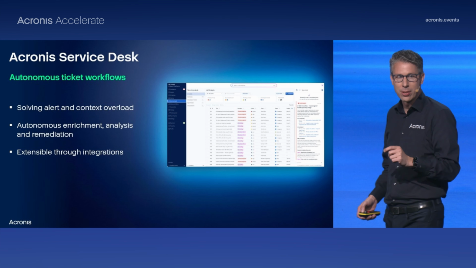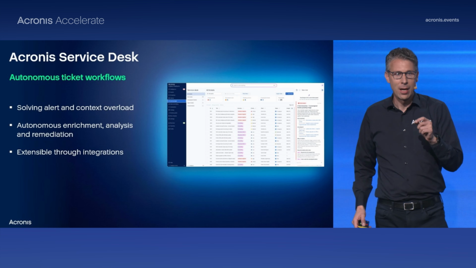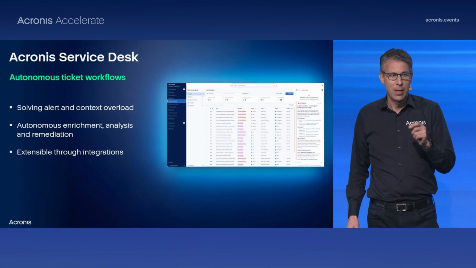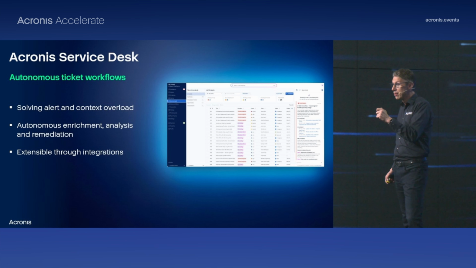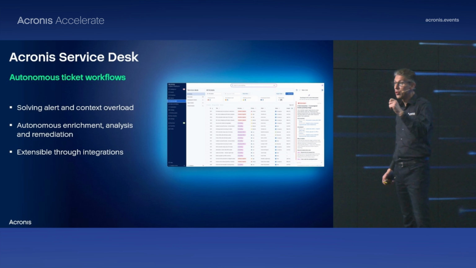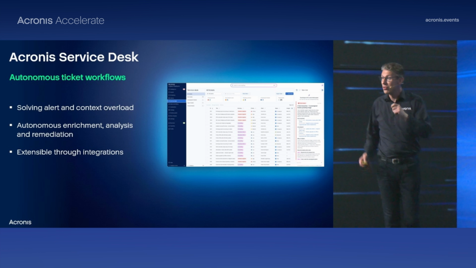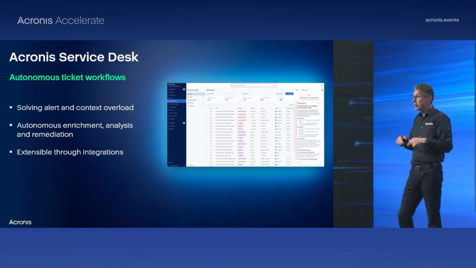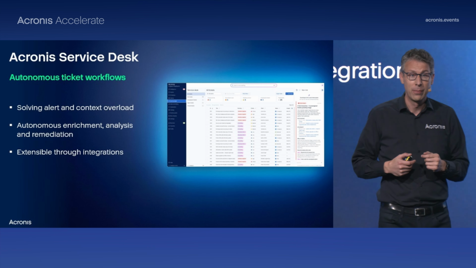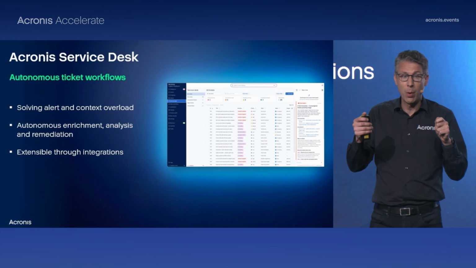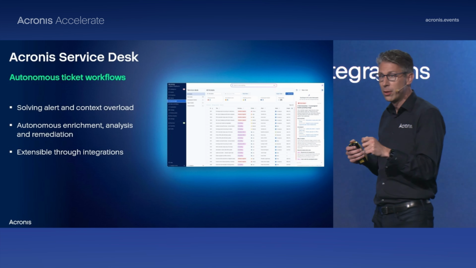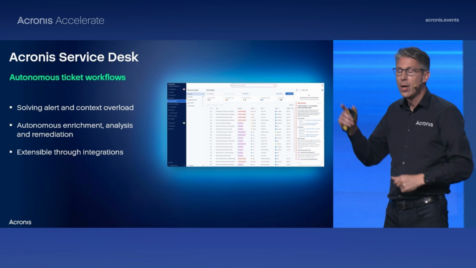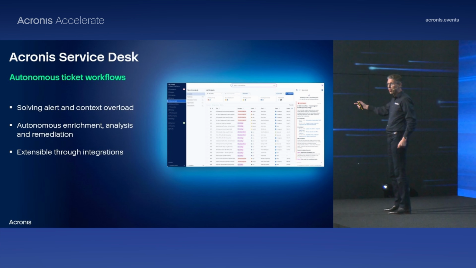And what Service Desk does then is the AI agentic way of solving this issue autonomously. It can make suggestions already of how to solve this issue because you have known it before. You've seen the correlation between multiple customers that had the same issue, so you can then already recommend how to solve it. So you don't solve it individually one by one. No, you come in, you open your dashboard, Service Desk will tell you, this is an issue, I found a solution, would you like to solve it?